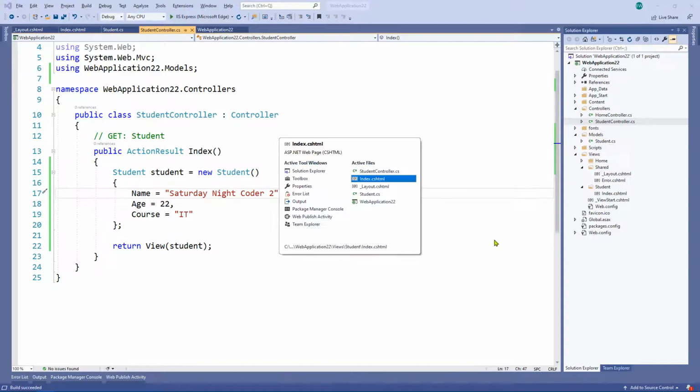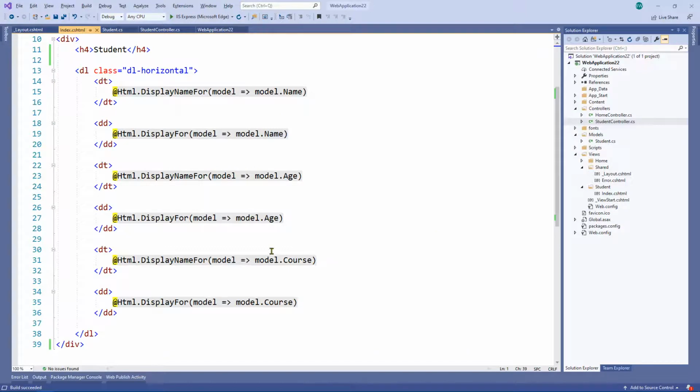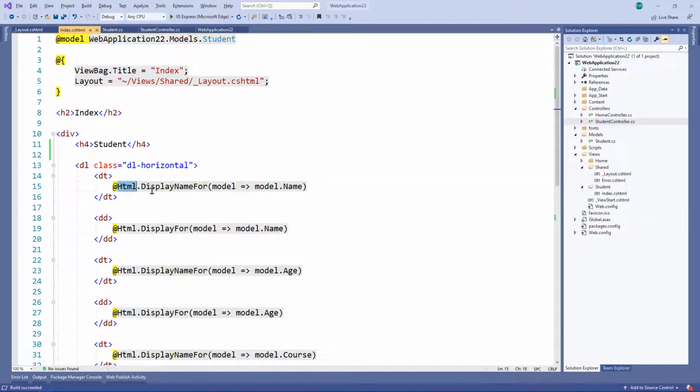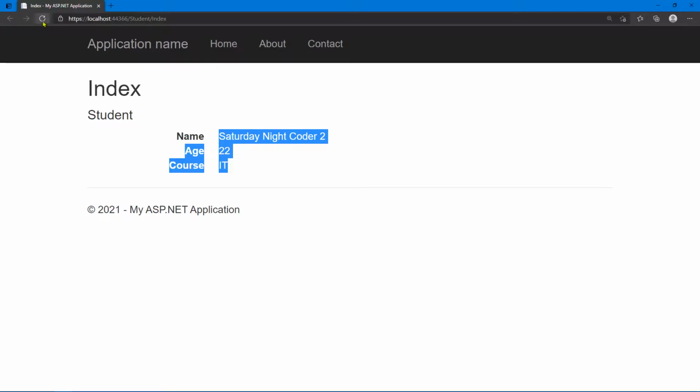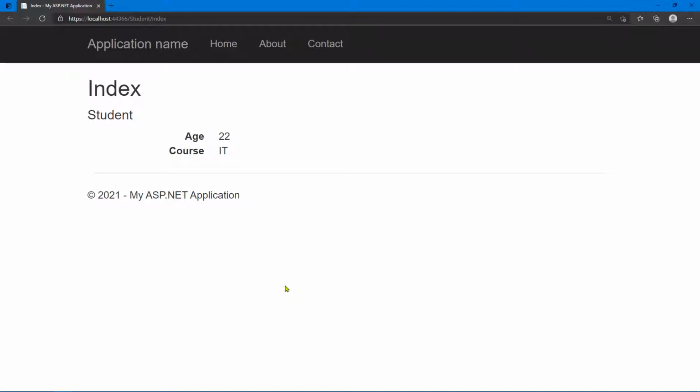Now if we go back to the view, which is here, we don't have to use these HTML helpers. Okay, when you're creating MVC applications, you're going to find that you're using these helpers probably quite a lot, but you don't have to use them. So as an example, let's get rid of the name of the student here. We're going to get rid of that. So let's just Control S and save, Alt Tab. Let's just refresh that. Make sure it's gone, and it has gone.